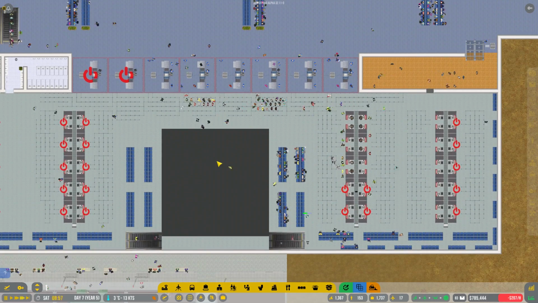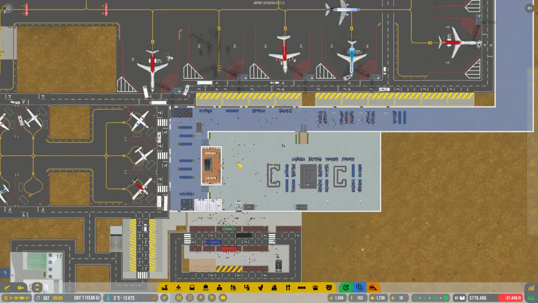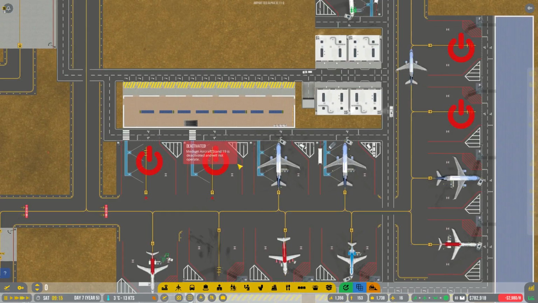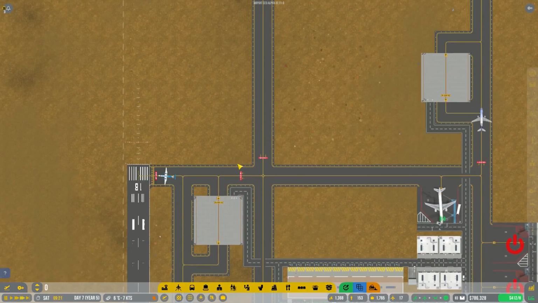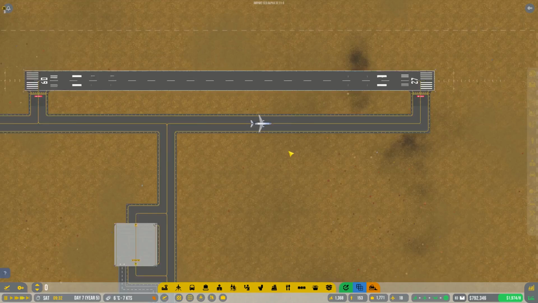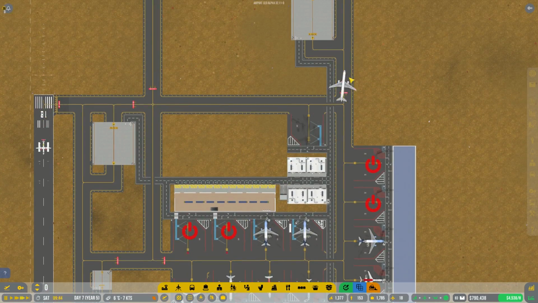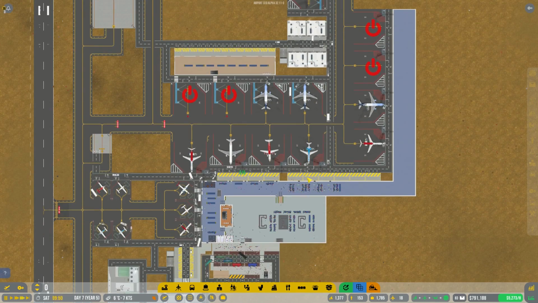Okay, now let's quickly go back and have a look. So I think everything is working now. I don't think there's anything that's not working at the moment. But I haven't done much airside for the last couple of episodes. So we'll see how that goes.